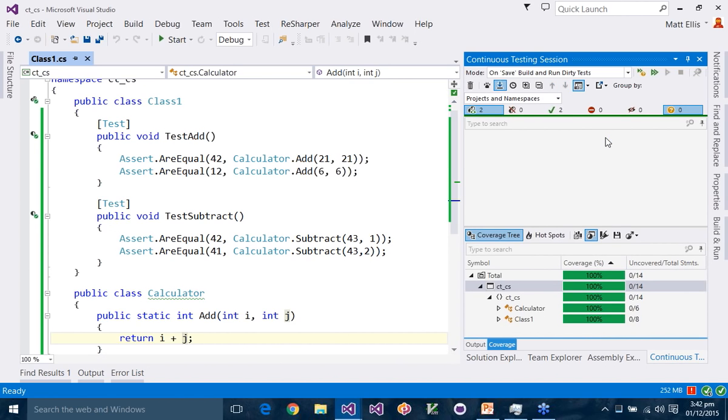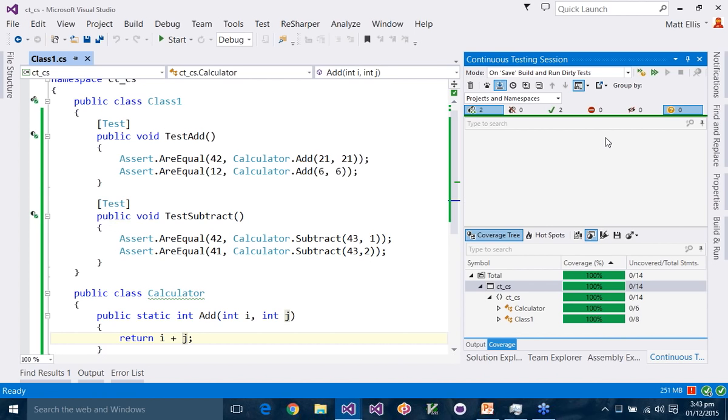We have two modes of discovery for that. So firstly, for file types that we understand, such as C# and VB, we know immediately, based on ReSharper's deep knowledge of the structure of the code, that this particular method has changed, and this particular method impacts these tests, and these tests are therefore now dirty.